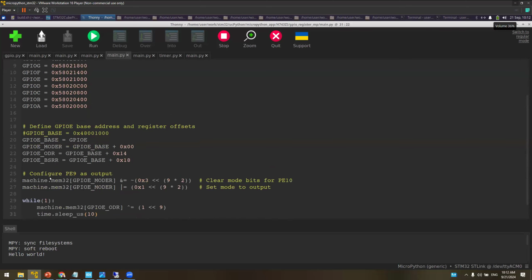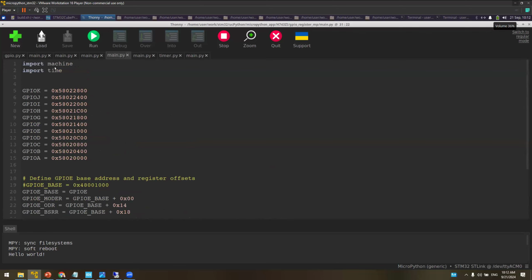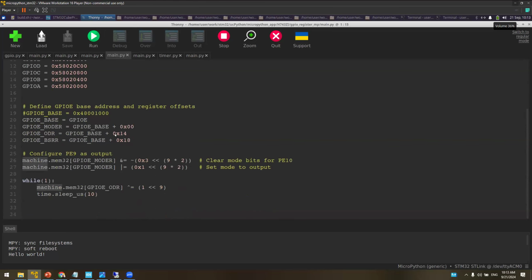So here we have a package called machine. This allows us to get into the hardware directly without any interaction of C code. Most of the things we have seen earlier go via the C code, but in this case we are not going via any C code. We are accessing hardware registers directly, manipulating the register directly from here.